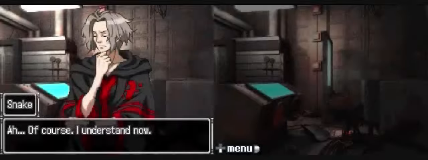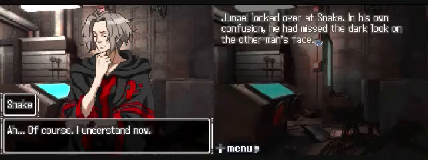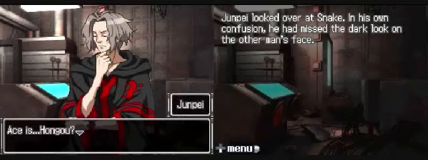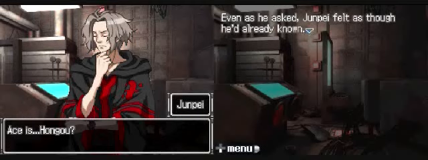Ah, of course. I understand now. Junpei looked over at Snake. In his own confusion, he had missed the dark look on the other man's face. Ace was the CEO of Cradle Pharmaceutical. He was the one who invented the game 9 years ago. He was Kentaro Hongo. Ace is Hongo? Even as he asked, Junpei felt as though he'd already known. It was as if someone had whispered it into his head that yes, of course Ace was Hongo.